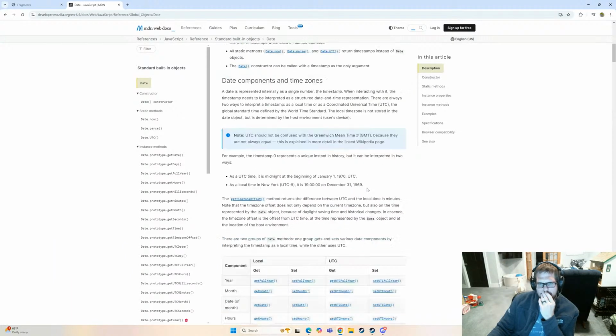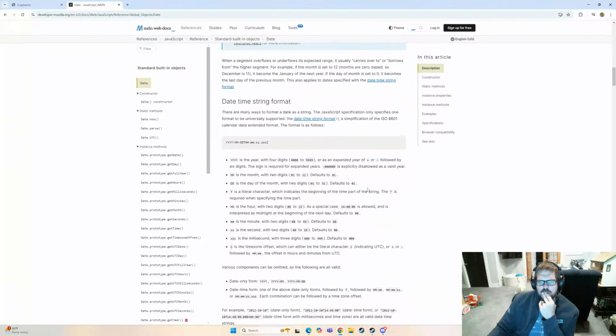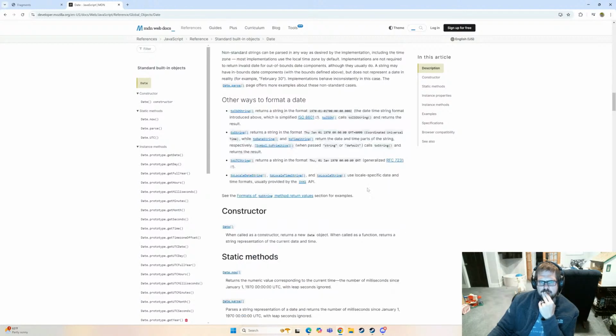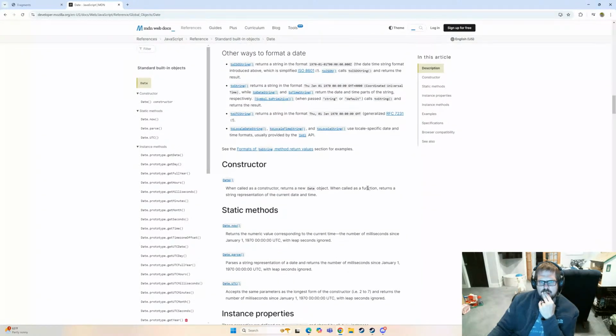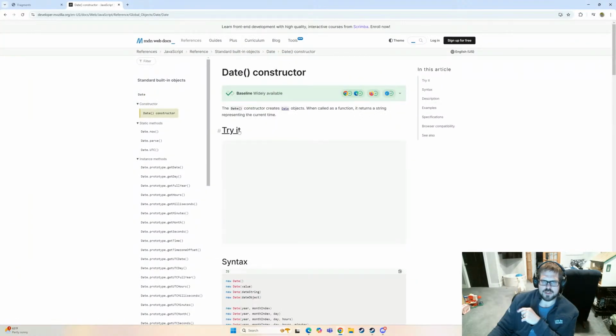Okay. Yeah, but when you, the date time string format returns a new date object, recalls the function, returns a string representation of the current date and time. Let's see.